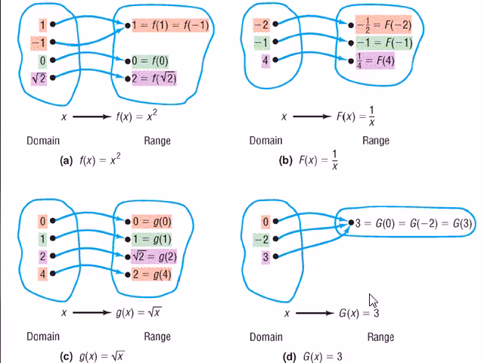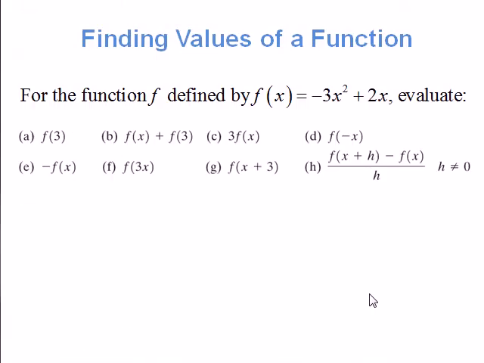Now let's actually calculate stuff. So here's one function, -3x squared plus 2x. We're going to do 8 different calculations on it, some from the very simple, just plugging in a 3 in the x position, to others where we plug in this whole long expression over here. So let's go through them. I've done it step by step for you already, so a lot of the work will just appear on here.